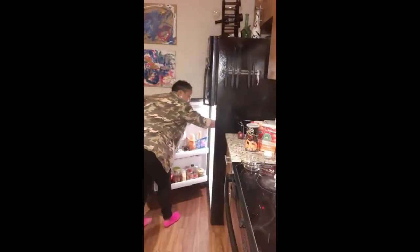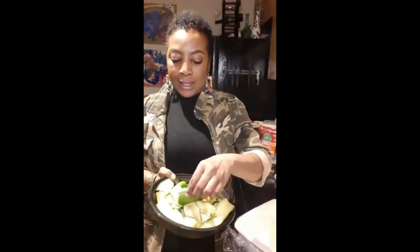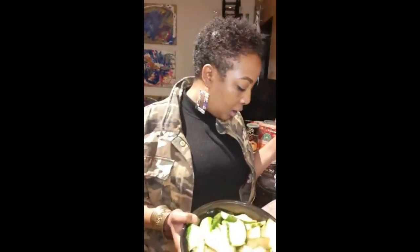And we're going to get started. All right. Here we go. So, we've got the zucchini that I sliced up about yay thick. Not too thin, because when I put it in the casserole, I kind of want it to have a little bit of tooth. And what I have here is a cold casserole dish that I went around with some cold butter and some Parmesan cheese. So, there's Parmesan cheese coating the bottom of this casserole dish. All right, so I'm just going to set that to the side until I'm ready to assemble everything.